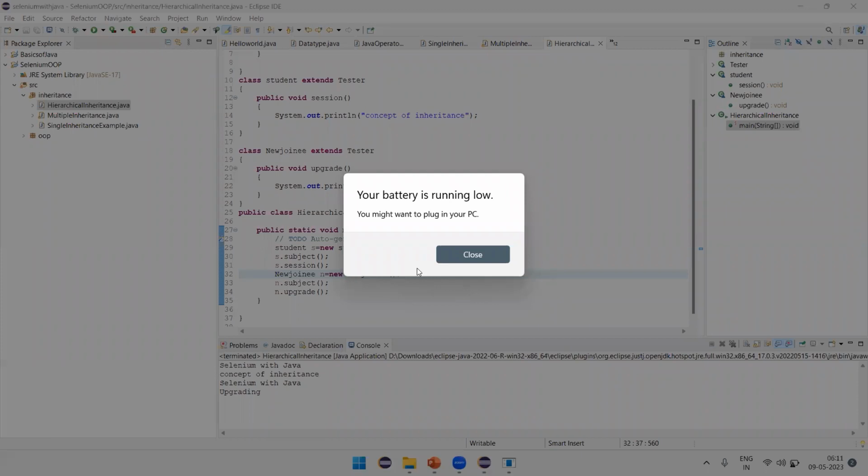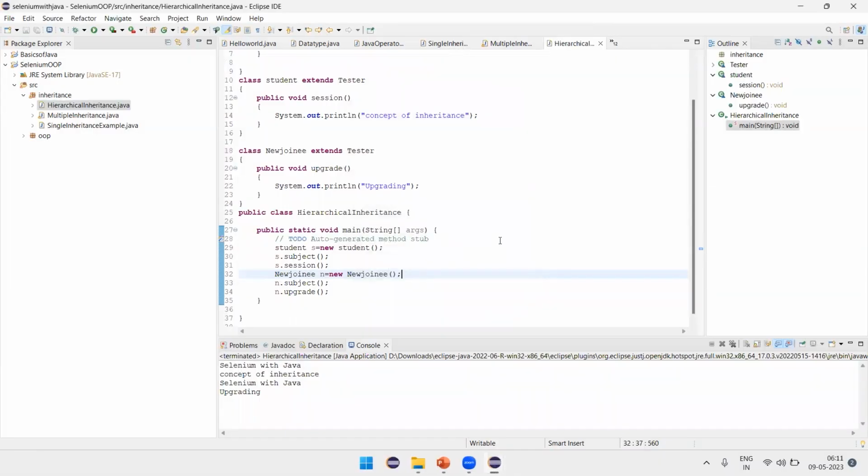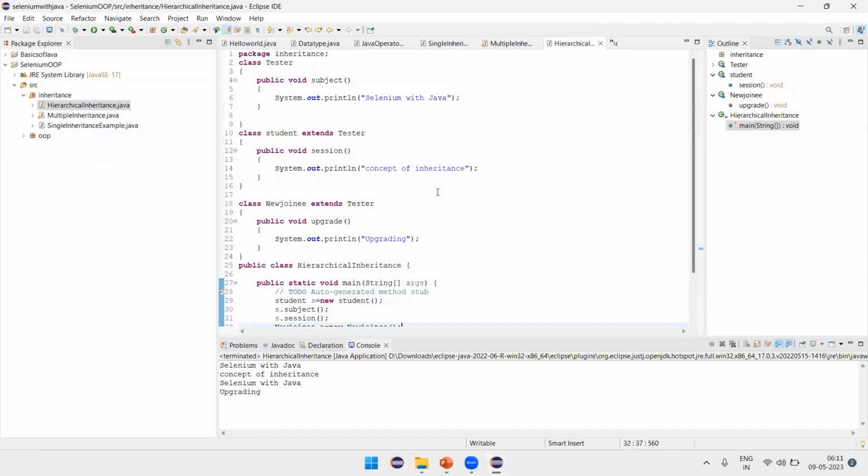Okay, now see, we are getting it down. Because previously it was confused. The same class name was repeated in the same package. That's why it was showing an error. So I have renamed it to tester. Okay, so tester is the master class.